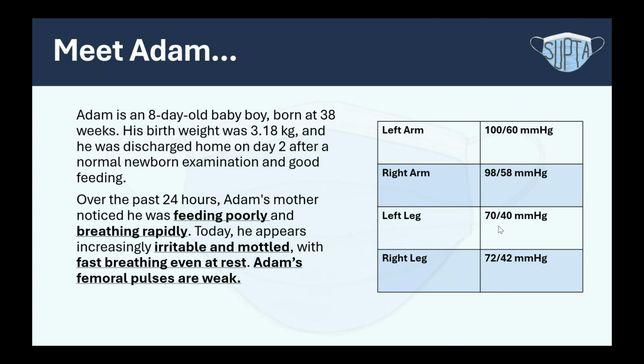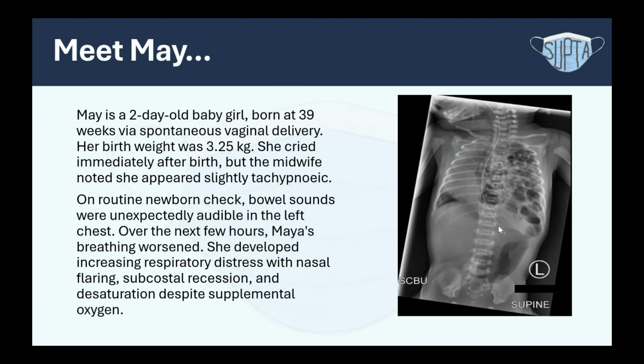Okay, lovely. So now we've solved Adam's case and you're very happy that we were able to diagnose him. This is a bit of a difficult one as well. Just as soon as you leave your room, you get another bleep, and now you're asked to review your next patient, a male baby who was delivered via a vaginal delivery, but was still able to breathe and had a patent airway since she was able to cry.